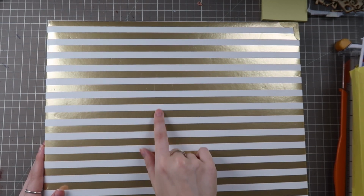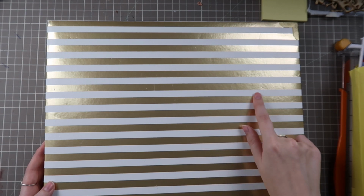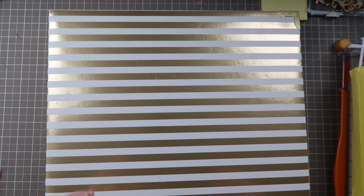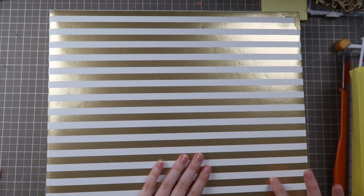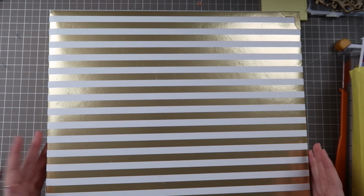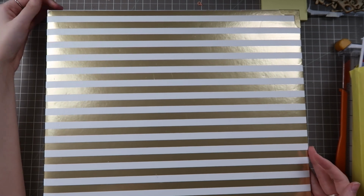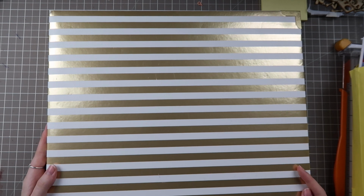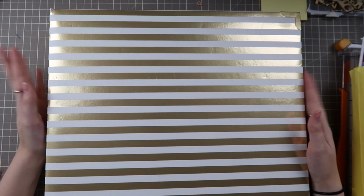You can see that this album's actually quite beat up. You can see some of the dents and craters here because I've had this album for so long, because I've been working on this album for so long. I don't mind that it's been banged up. We've moved a few times. This album's come with me to college, and it's also gone home with me to New York, and it's been in Maryland, and it's been in quite a few places.